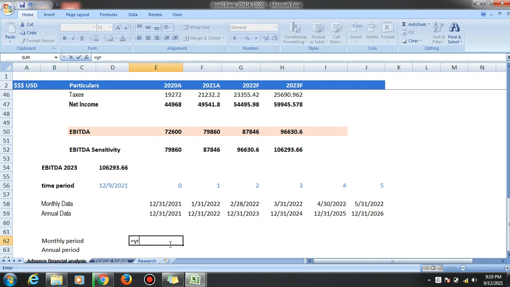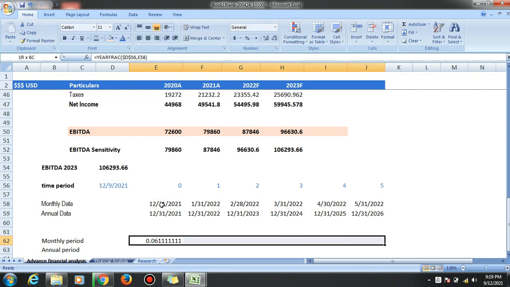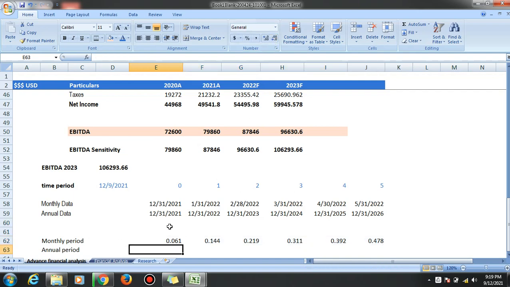So this one is year fraction. Start date is this. We will lock this, and this is this. Okay, this is the fraction for this. Next one is monthly.